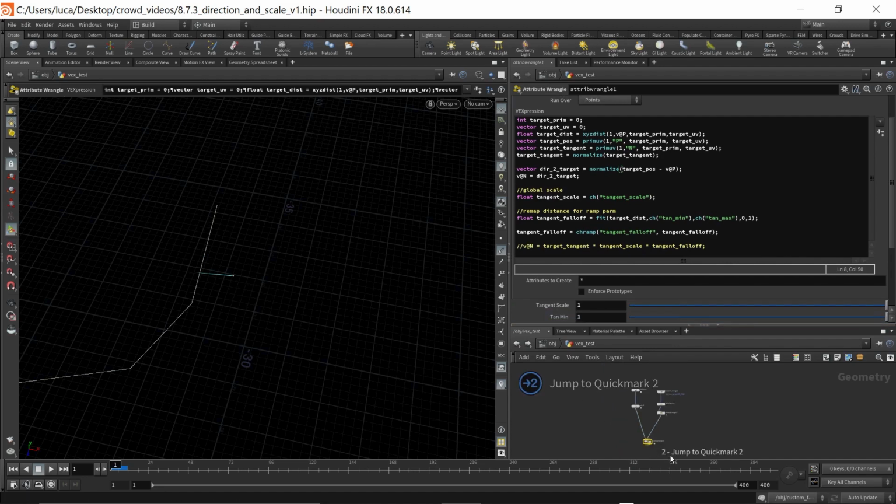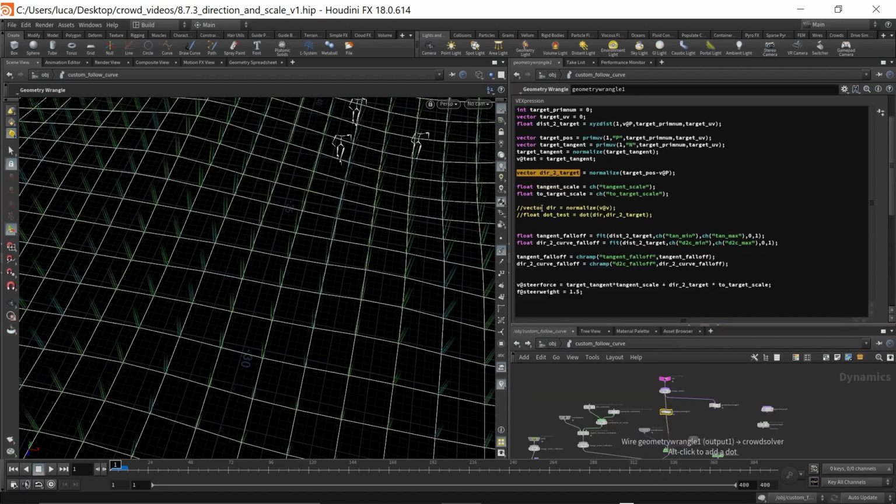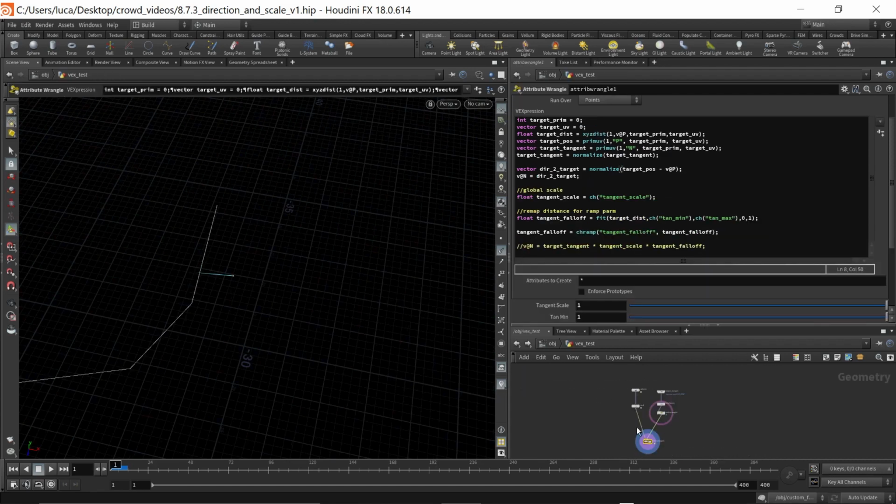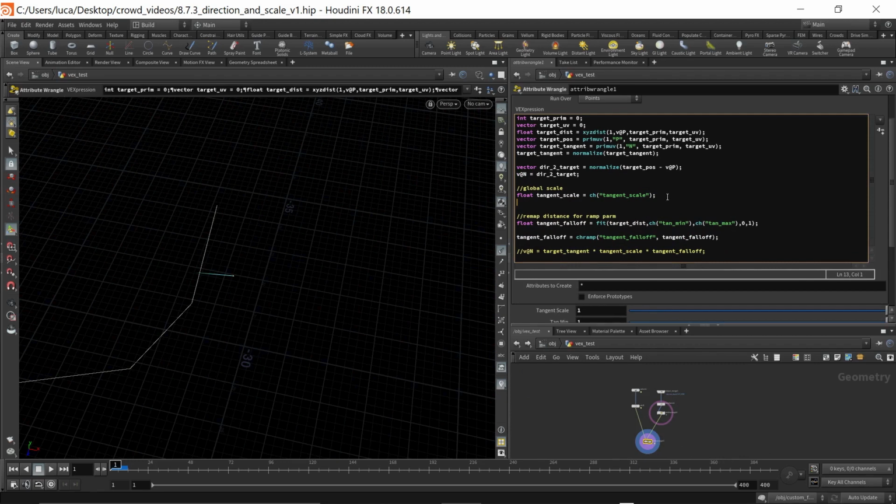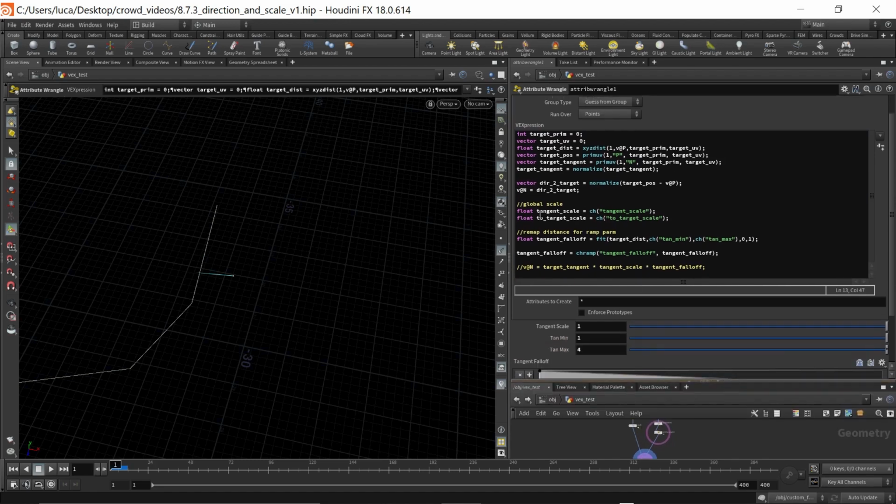So I'm going to flip back to my other, and what did I call it? This is what I called it. I'll copy that. Come back here, and there's nothing fancy here. There's no magic or anything like that. I'm just copying it to make sure that my naming convention is the same and that I've named everything similarly. Yeah, so now we have another kind of global scale that's going to work on this vector.